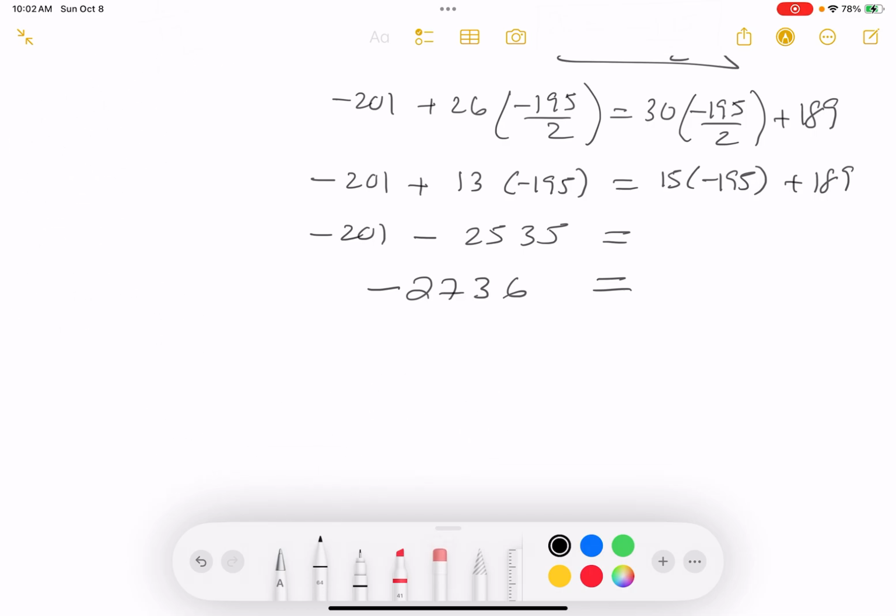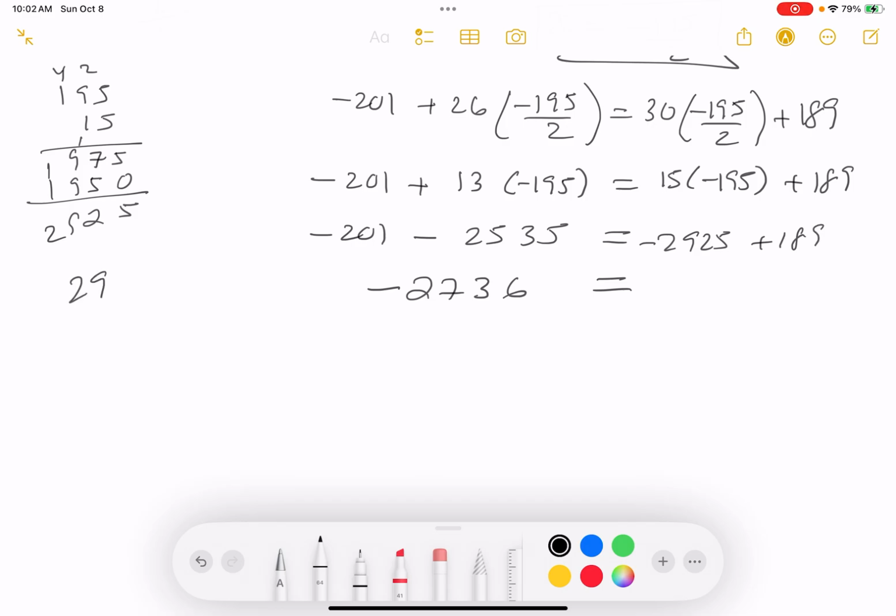And that's going to be 15 times 195. Yes, I know it's negative. What do you get there? 5 times 5 is 25. 5 times 9 is 45, plus 2 is 47. Then you get 5 and 4 is 9. And then 10 times 195 is pretty simple, right? 5, 9, 1. 5, that's 12, that's 19, 2, 2925. Plus 189. All right, let's do that.